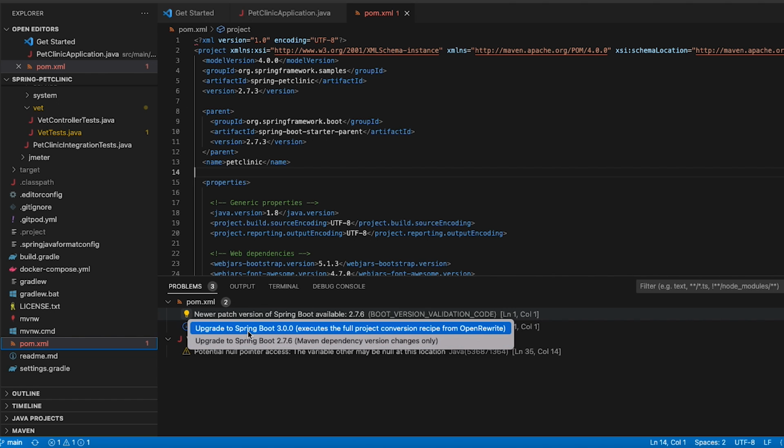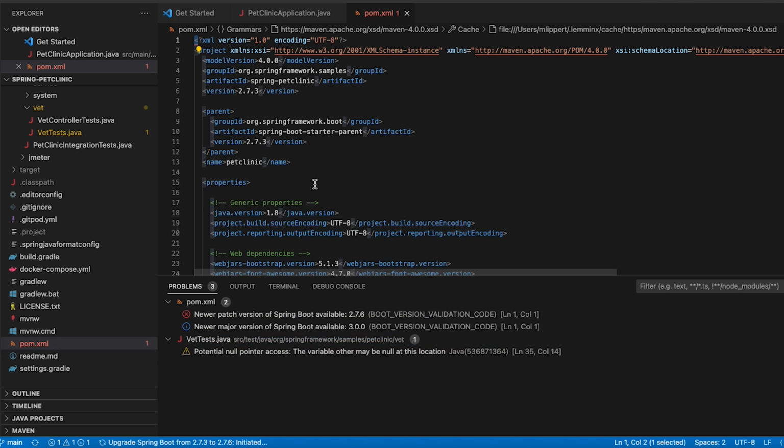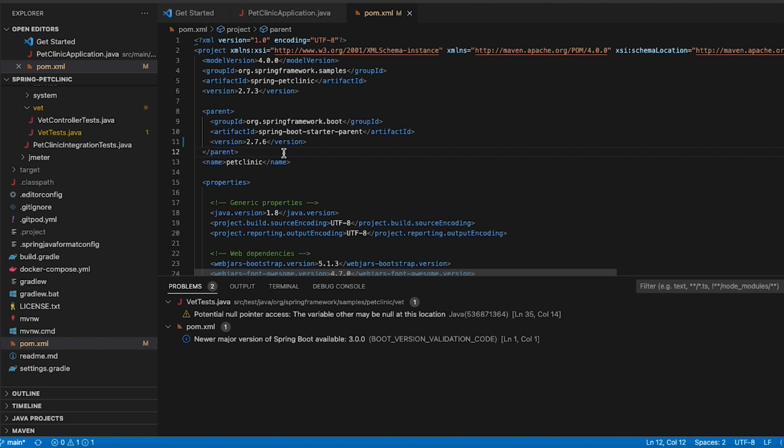And there's another recipe behind the scenes here that allows you another quick fix to upgrade your project to Spring Boot 3. So if I execute the simple one, upgrade to the latest patch version, it will change the POM file in this case only. This support initiates the tooling behind the scenes, kind of the full machinery to upgrade those things. In this case, it's just changing the version here in the POM file. There is no support yet for Gradle files that will come up in a future version of the tooling. But here, it will change the version of the parent POM file.